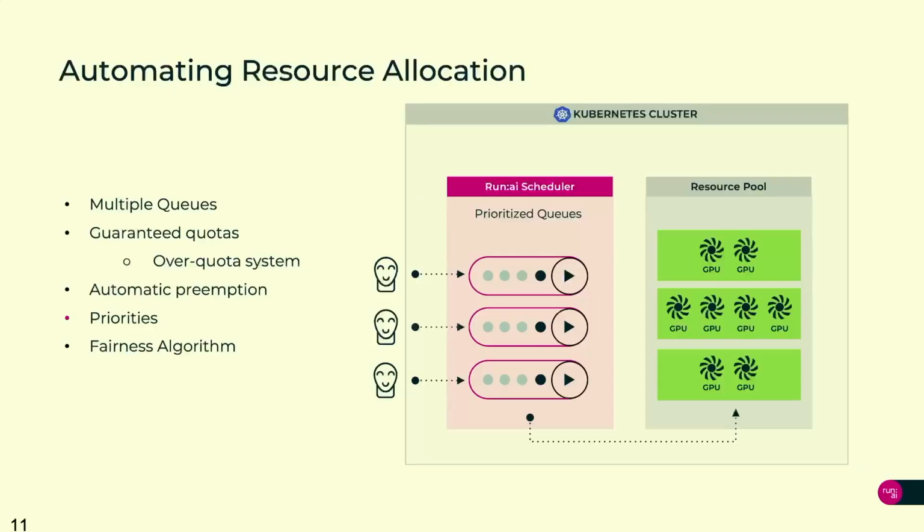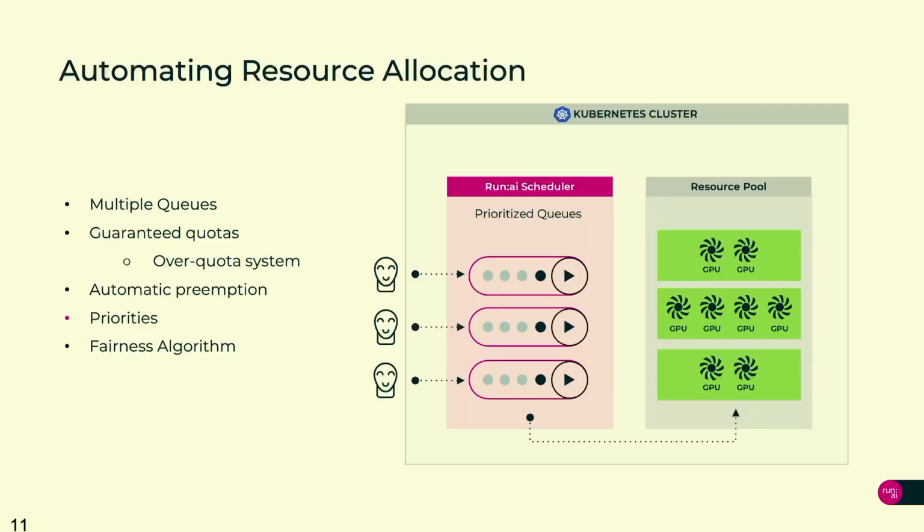Let's say someone else isn't using their 2 GPUs. It's a massive waste to just have those GPUs sat there doing nothing while you've got jobs queuing, and each of those projects or users would have their own queue. So rather than have your jobs queuing whilst there's GPUs free over here, we actually allow you to run over quota and utilize those GPUs until someone needs their quota back. Obviously, the larger your cluster is, the less likely that scenario ever happens. The key thing here is you end up with GPU available for your jobs to run much quicker, and ultimately you get things into the marketplace much quicker.